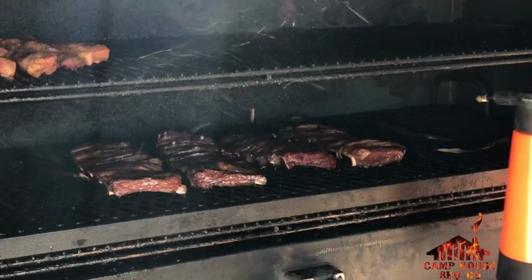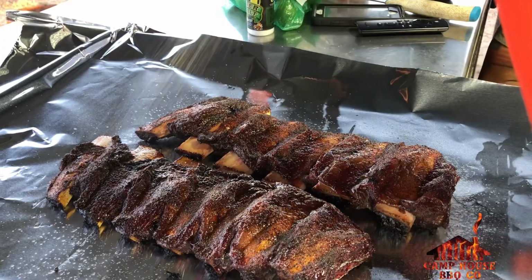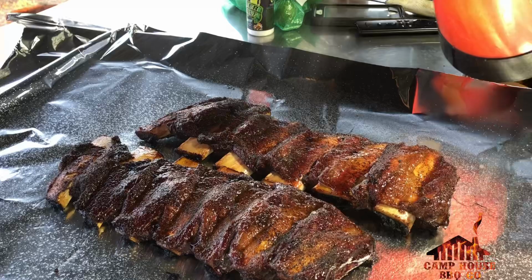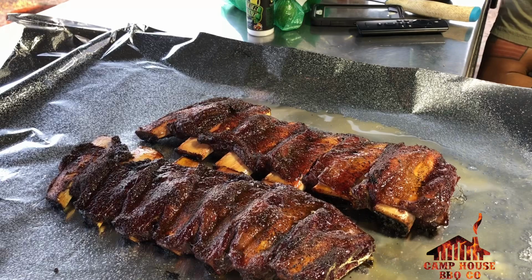All right, guys, so we got them pulled out. I left them smoking about an hour 45, 2 hours or so. Now I'm going to put them up in foil just to get them a little bit tender. They got good pullback already, so I'm just going to get them a little more tender, fall off the bone.